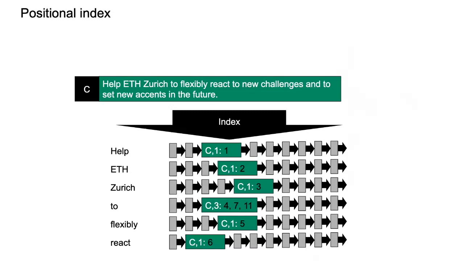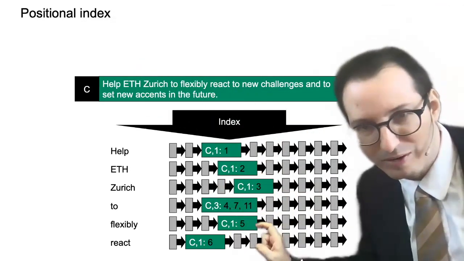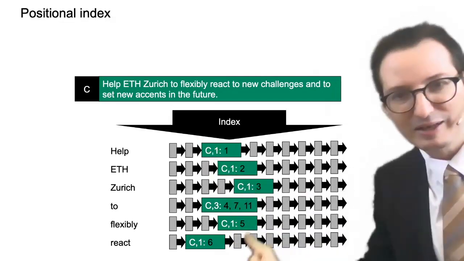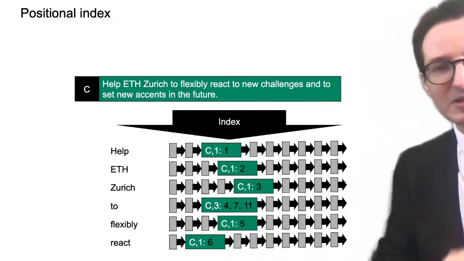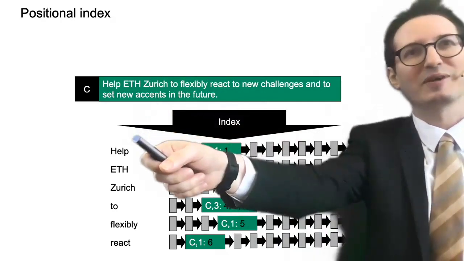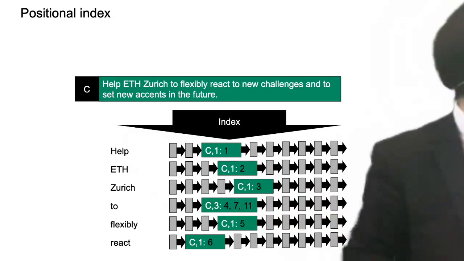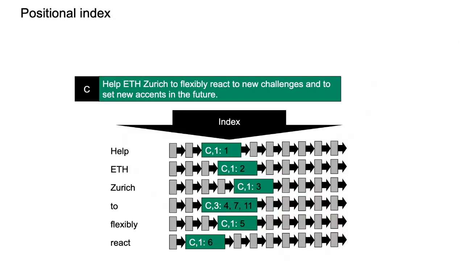So for example, here you see ETH Zurich, you detect in the index, you're looking for this sentence, and you see 1, 2, 3, 4, 5, 6. So now you see exactly in which order it is, right? So this is the positional index, the name of that. That's what you wanted to suggest, right? Yes, okay. So this is one solution. Anybody has another idea? There is another way of doing that.